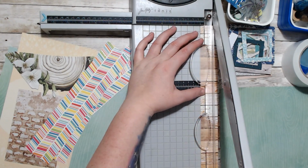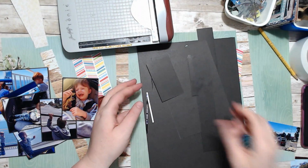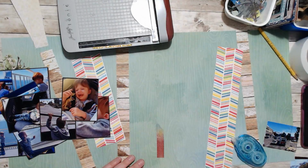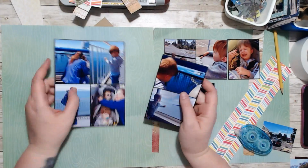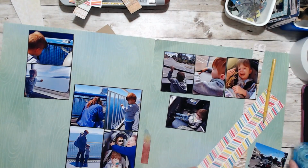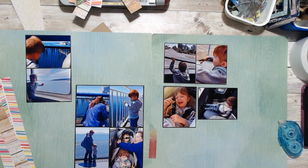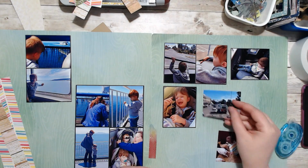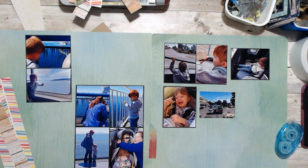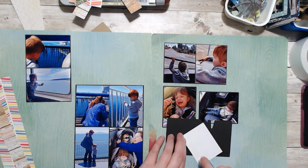So I've created 2 pages, and I mat all my photos in black, and then I have this rainbow stripe paper, and I just basically created arrows or banners behind the photos. Now, I played with the layout of the photos for a while because I didn't know which ones I wanted in there, because I still have a whole pile of photos about us at the petting zoo, which is why we were going to the island in the first place.